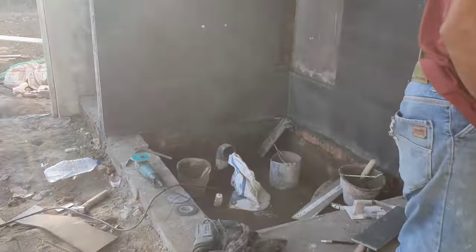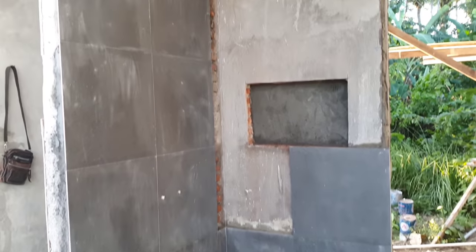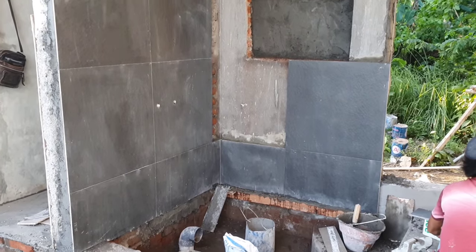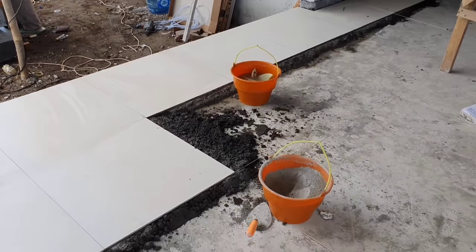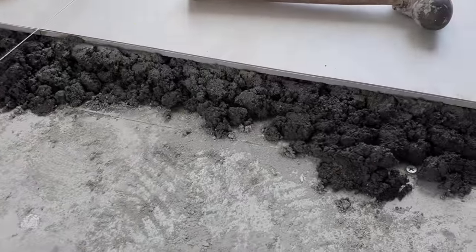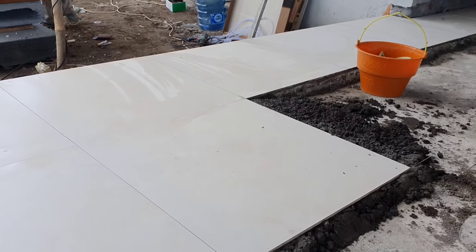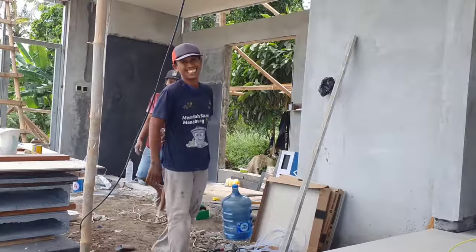And here they were continuing doing the shower corners. All the black tiles are almost finished, but we were missing one box that I just received by delivery, so they will finish it tomorrow. So tiles are in progress as well. Not yet. So yeah, they're putting layers of this and the tiles on top. It looks very neatly done. Yeah, it's very precise. They're using these ropes here. Yeah, the ropes follow the line. And yeah, looks really good. Thank you, Puck.